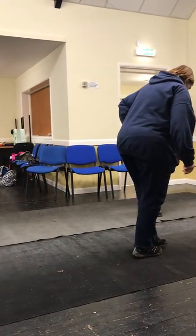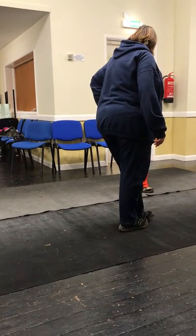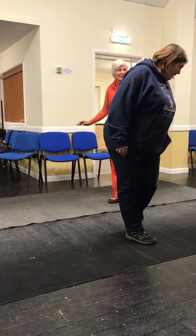Yeah. So you go and then out. So it's almost you're thinking on this step, I'm pulling to there. To the inside. Pull it like that. So my weight almost needs to go that way. Yeah, I'm pulling to the inside. And then my weight needs to go that way?